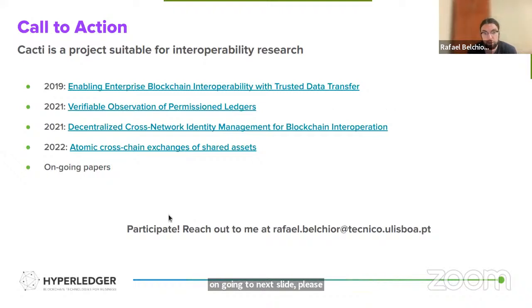More papers and resources. Those are mainly from Weaver folks. They have a very interesting paper, which is verifiable observation of permissioned ledgers. I really like that paper because it seems to propose a very compelling solution for interoperability across private blockchains, which is kind of tricky because their state is not public or open or transparent by default.